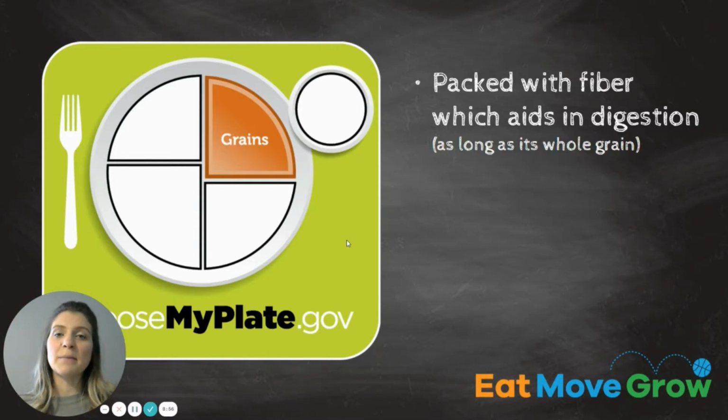Your digestive system is something that breaks down the foods that you're eating. And when you start to digest these foods, your body is pulling those good nutrients that your body needs to grow and to have energy. It's pulling it from the foods and sending it straight into the bloodstream. And as it's traveling around in the blood, it's going to different parts of the body, being delivered where it needs. The other part that your body does not need from the foods that you're eating after being digested is considered waste product. Your body will pull the good nutrients and get rid of the waste.